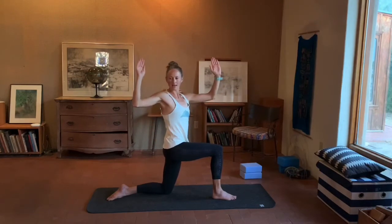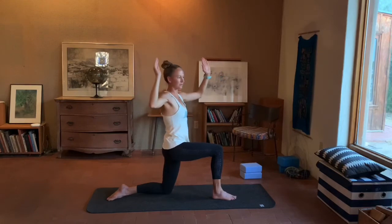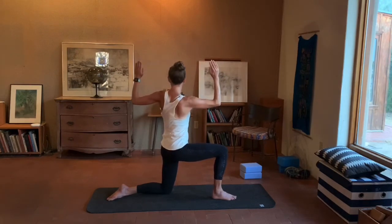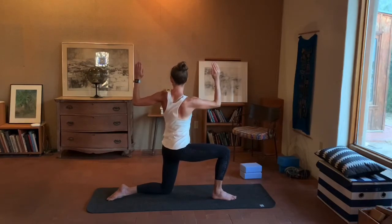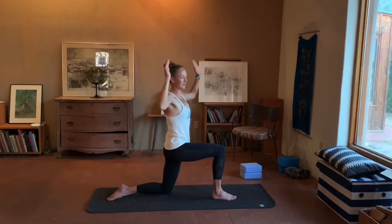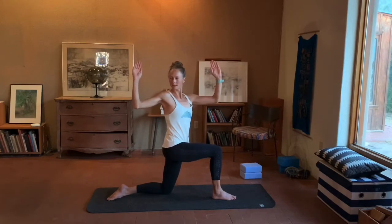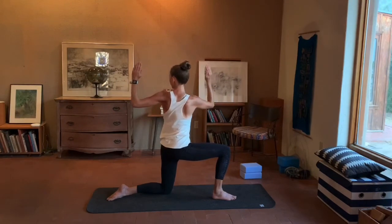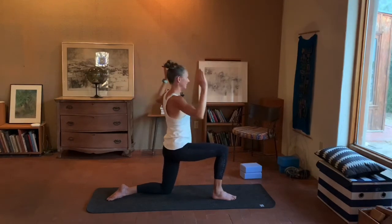Good. Inhale. Exhale. Rotate all the way around to the other side. Again, think of the hips as facing forward, the waist as twisting to allow the shoulders to rotate. Inhale to center. Let's go one more time to each side. Nice twist. Good. Inhale. Exhale all the way around. Inhale, exhale, back to center.